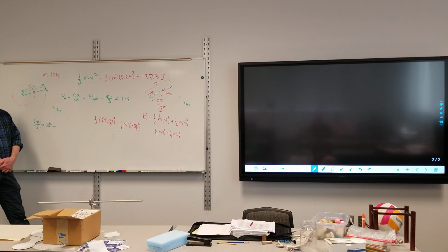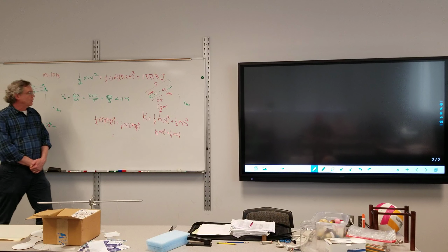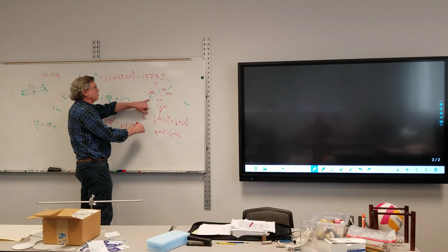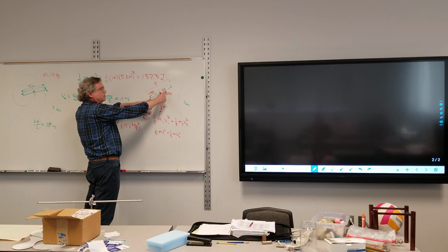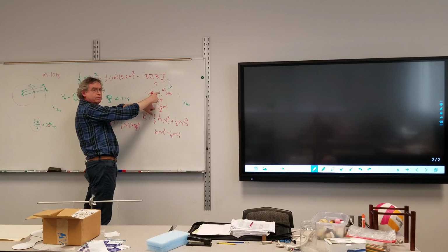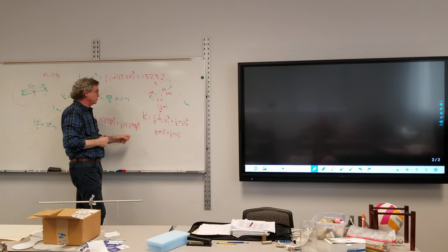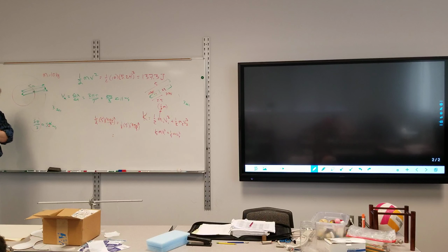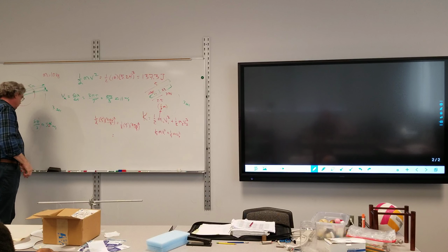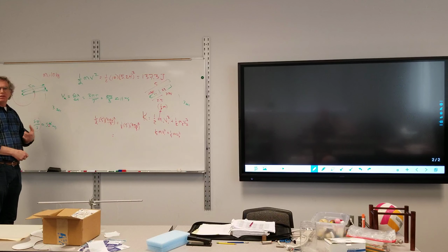Wait, why is it 7.5? Yeah, because the middle distance from here to the middle of that second segment is 3.75 meters. Yeah. And then 2 pi r, you got 2 times r. That's where the 7.5 comes from. Tell you on the calculator, did you get an answer? I did not put 7.5, so my answer's wrong. Okay.